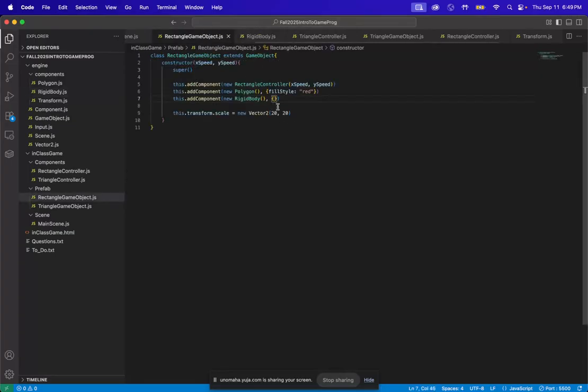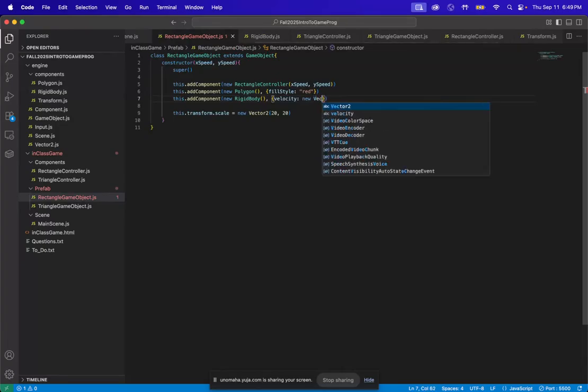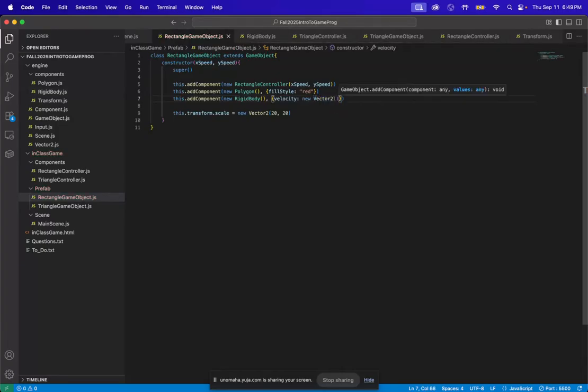it's a lowercase v, so velocity is a new vector 2. And in this case, we can have the x speed, y speed. So let's just do x speed, y speed. Okay.